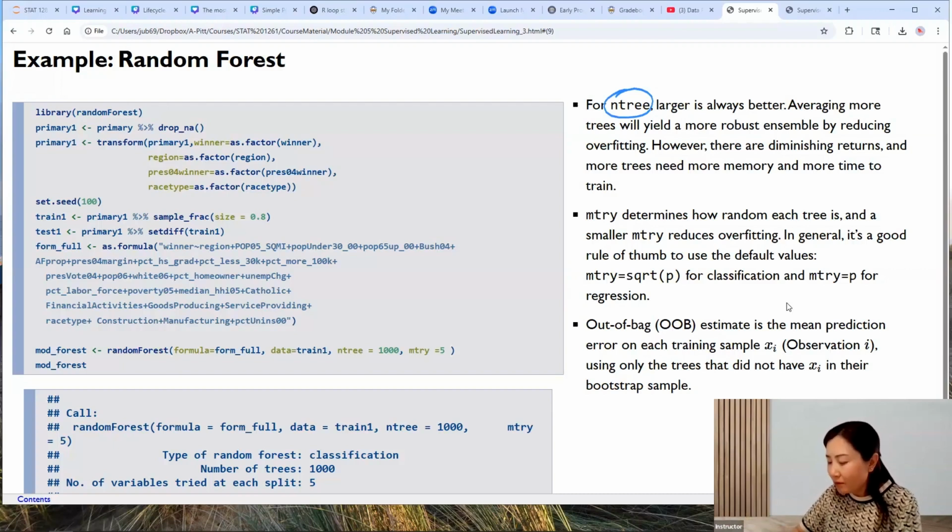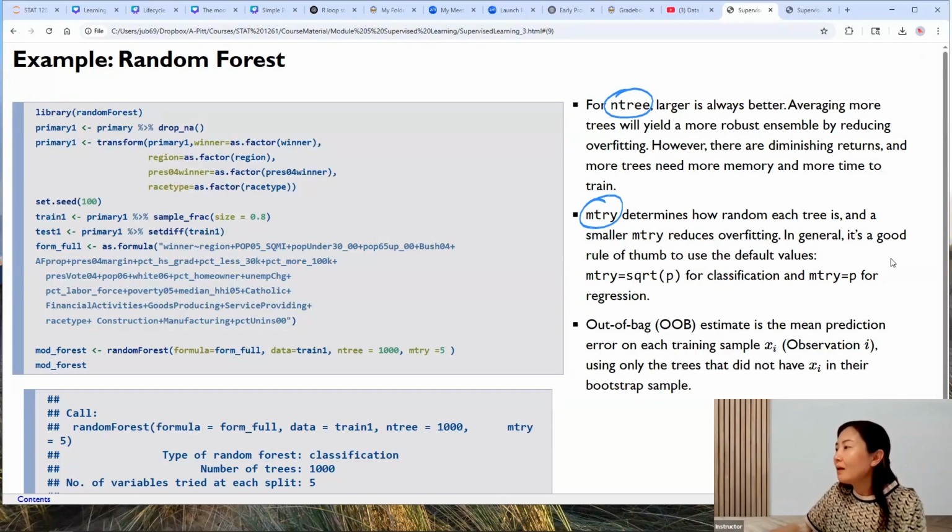And mtry determines how random each tree is. The smaller the mtry value is, the more random the tree will be. The larger the mtry value, the more complex the tree will be, so it's more likely to overfit.